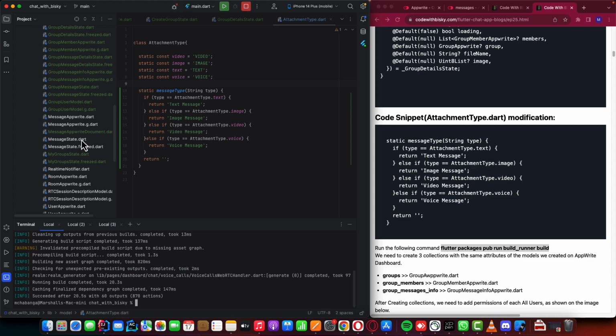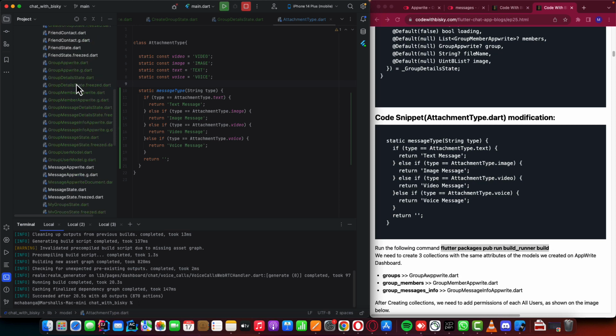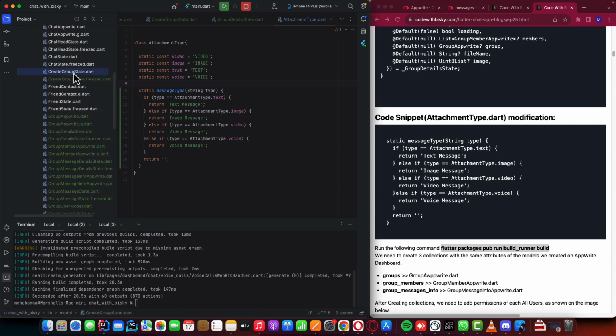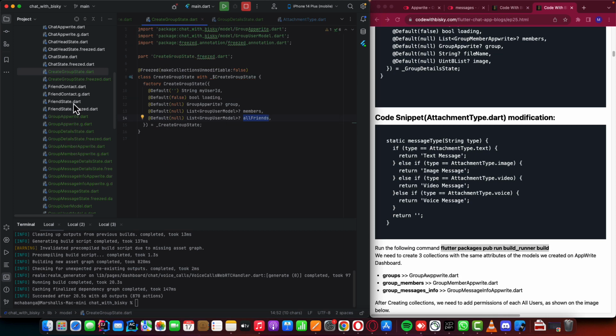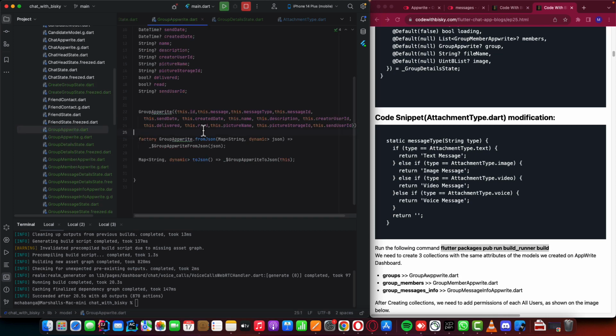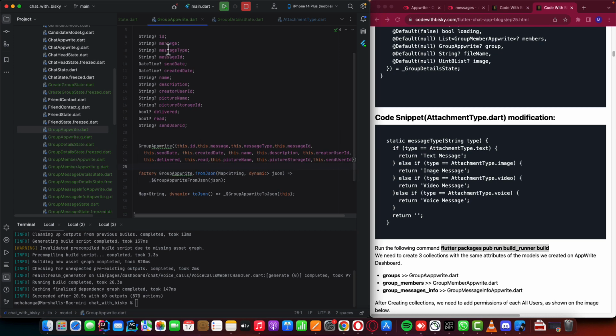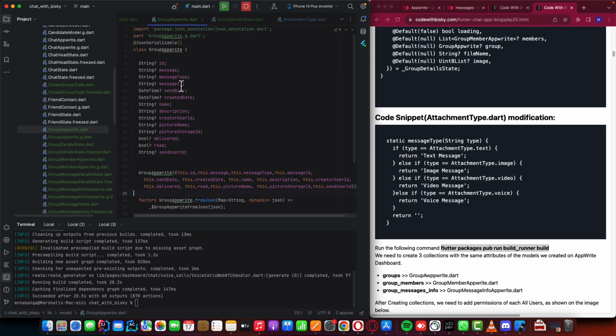Yeah, as you can see, all the part files were generated, and these are the classes that we are going to use. So the group Appwrite is the one we are going to use when creating a group, whereby we have a group name and we want to know who sent the message and the message that was sent, and also the sender user ID, and we also need to know if the message has been delivered to everyone or read by everyone.